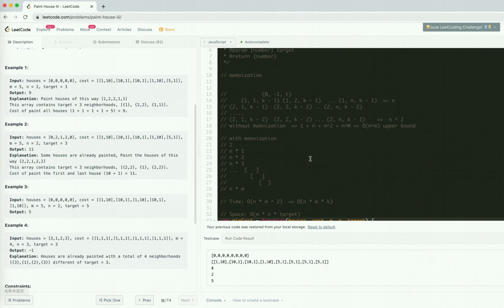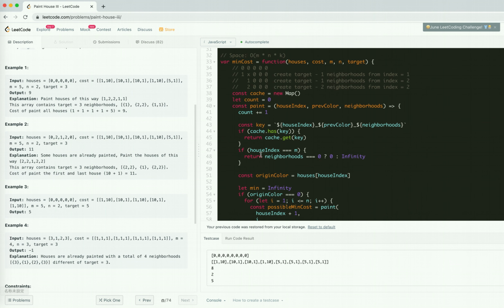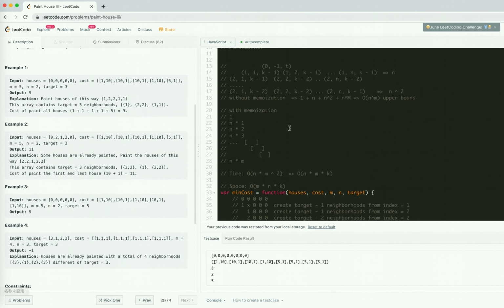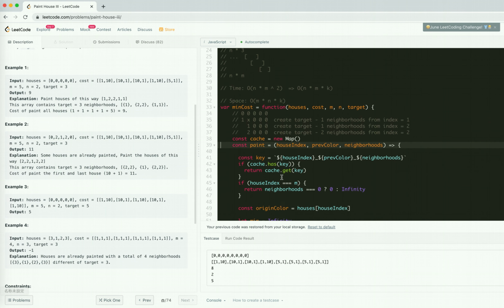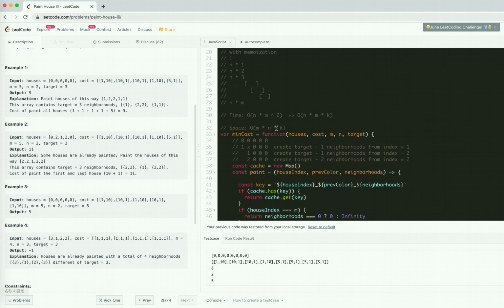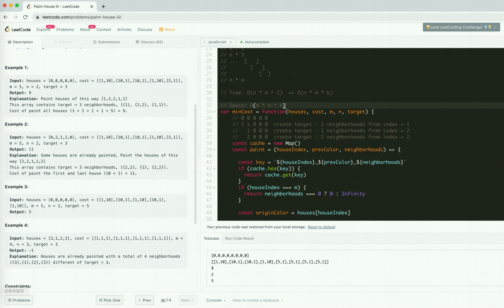for each layer it's different. So actually, this will just be the same O(m k). Yeah, the upper bound will be m squared. Actually, our solution here should be n m squared because we were going to the last index, right? We didn't think of the neighborhoods being minus. So if we're going to improve it, okay, this is a count. I counted the calls of paint to validate my assumption. So this is done. This is the result, time and space complexity. This should actually be m squared.